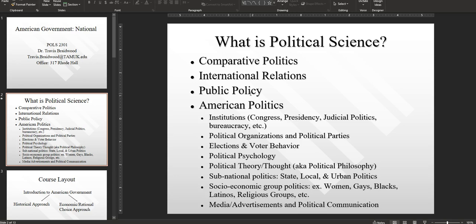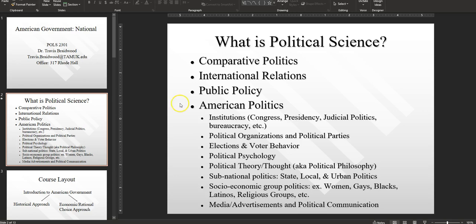I focused on public policy, which is the study of, once we implement a law or a bureaucratic agency implements a policy, how then do we go about administering the policy, and is it effective or not, right? American politics is the study then of all things American politics, and how we as citizens interact with those political institutions. So it's not just the institutions themselves, but also the groups and parties and the media, all around the interaction with government at all levels: national, state, local, right?